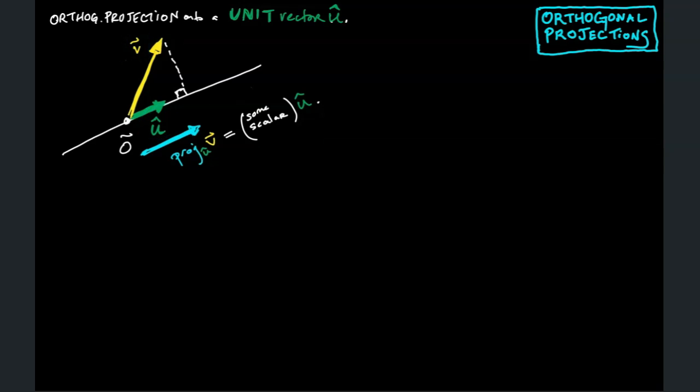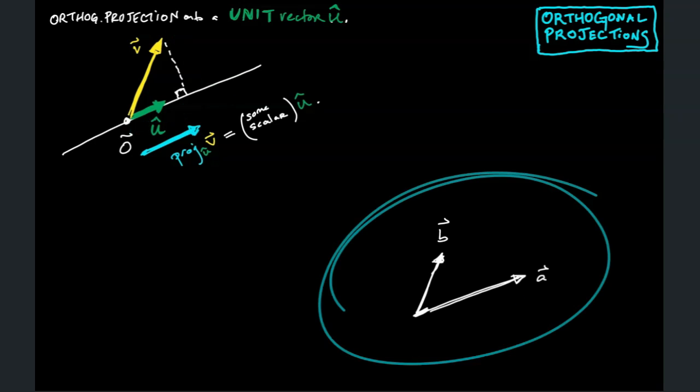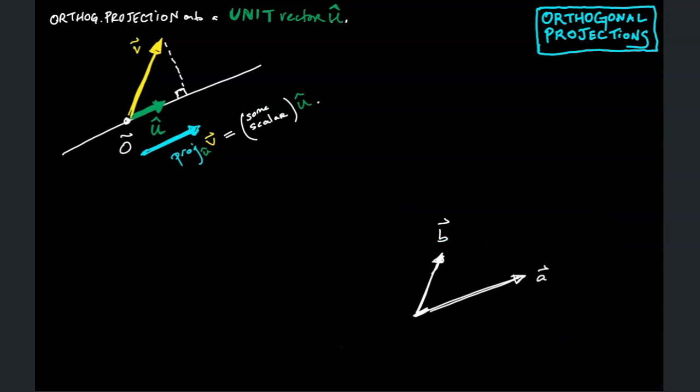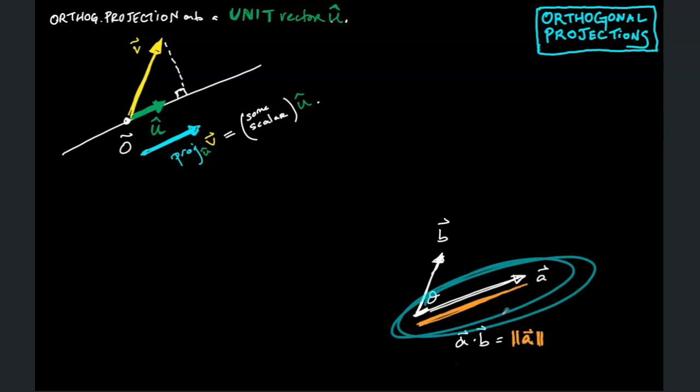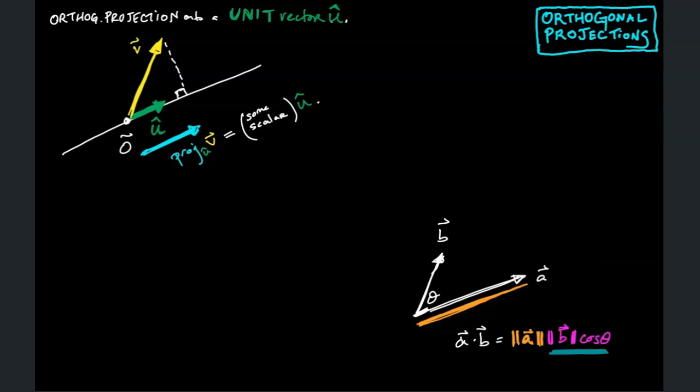Well, this is actually very easy if you have a good geometric understanding of the dot product, which is all about scalar projections of vectors onto other vectors. And in particular, if we have two vectors, a and b, and their included angle is called theta, then their dot product is the length of a, which we could think of as a's scalar projection onto itself, times the product of b's length and the cosine of that angle theta.